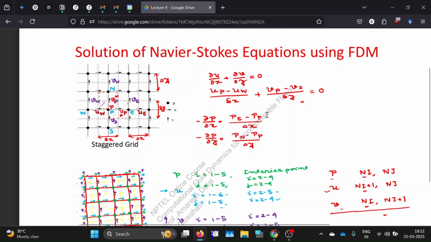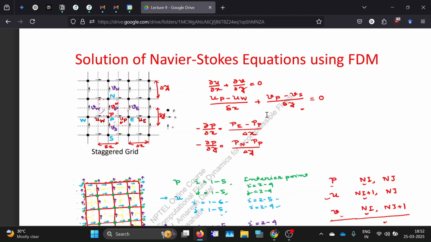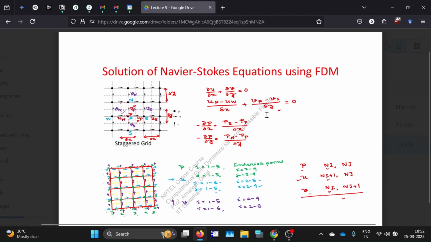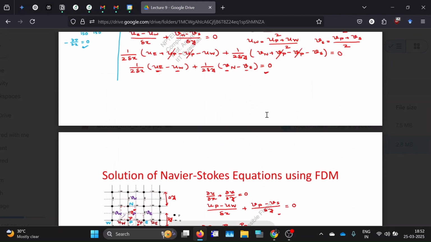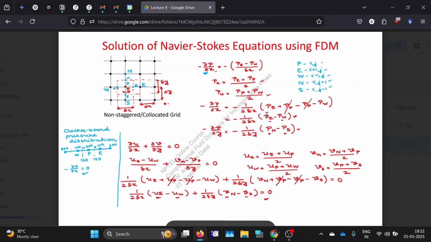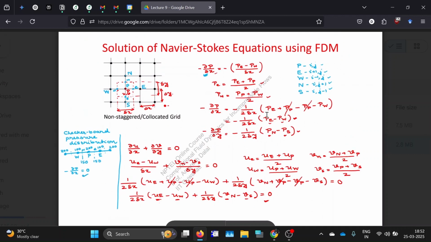Okay, so for comparison, to have a similar approach in both the things. That's why we have written it just to make this... Can you go previous? Okay. Now this checkerboard pressure grid distribution, I understand this thing.